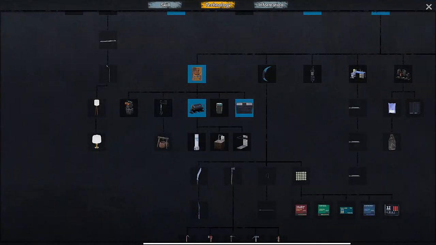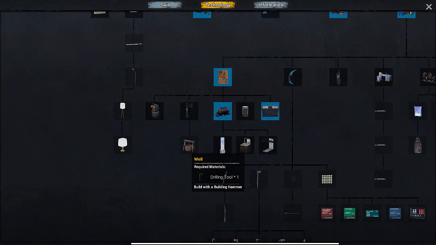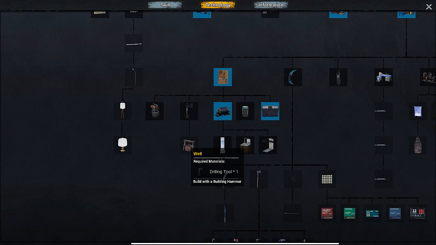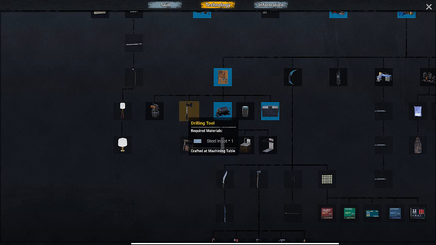So, in terms of blueprints, we actually need the well as well. Oh, it's the drilling tool. No? We need another steel ingot to make the drilling tool. And then once we've got the drilling tool... Oh, hang on a second. I think what you'll find is this is just the blueprint. So when we go into the machining table to make the drilling tool, that's when it needs 2 steel ingots.